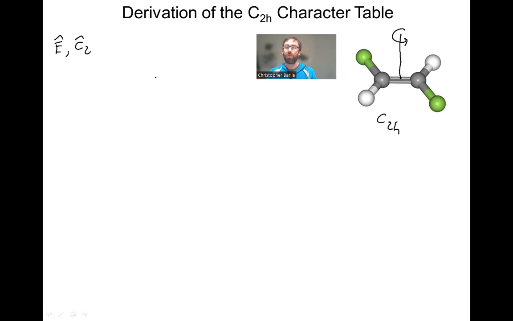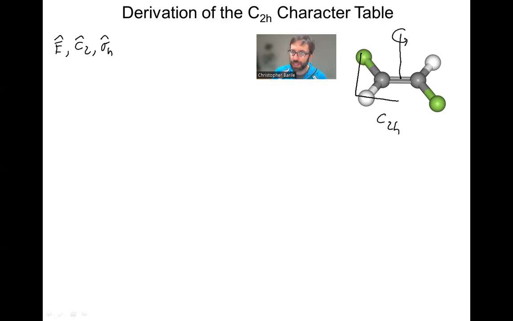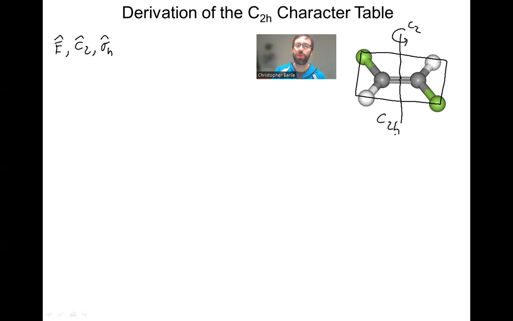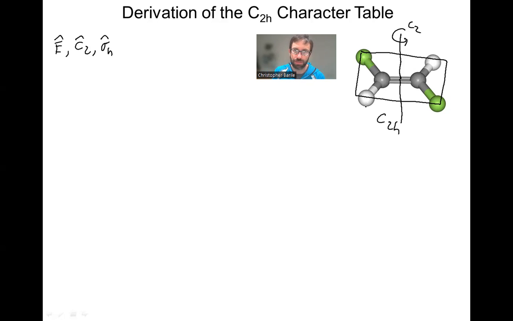What else do we have? Well, the name of the point group also gives us a hint that we have a sigma H. That's just a mirror plane. If this is a planar molecule, you'll always have a mirror plane. This mirror plane cuts through the C2 and goes perpendicular — horizontal — to the C2. It's just in the planar molecule, so it doesn't change the location of any of these atoms. It takes the top half of the atom and puts it into the bottom half — it's seeing itself in the mirror. So we have sigma H, and that's it. There's only one mirror plane; there are no sigma V's or sigma D's.